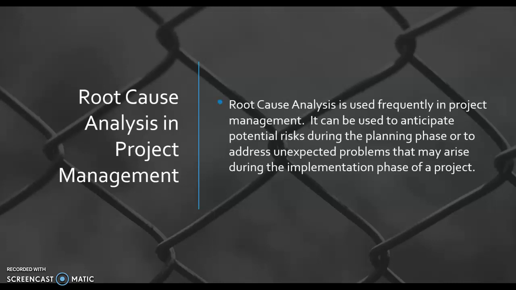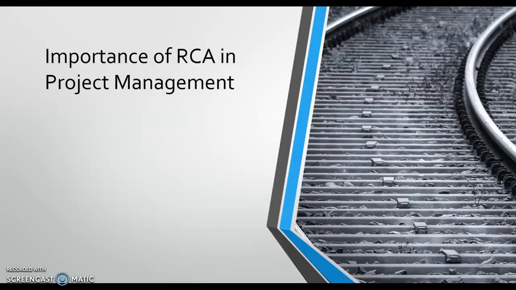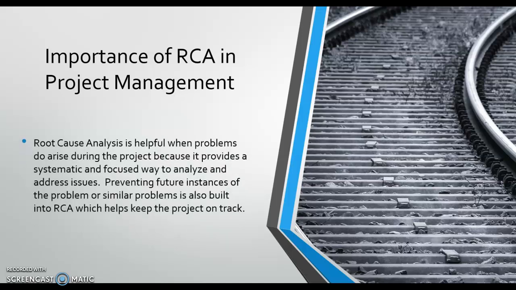It's used frequently in project management. It can be used to assess or anticipate potential risks during the planning phase. It can also really help to address unexpected problems that may arise during the implementation phase of a project. That's what I'll talk about for the majority of the rest of this presentation: using it in the context of a problem that's come up unexpectedly in the project management process. This is important because problems do arise, even in really well-planned projects, even with risk that's well managed. Sometimes problems do arise.